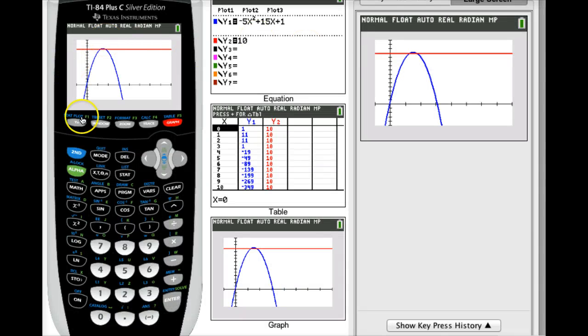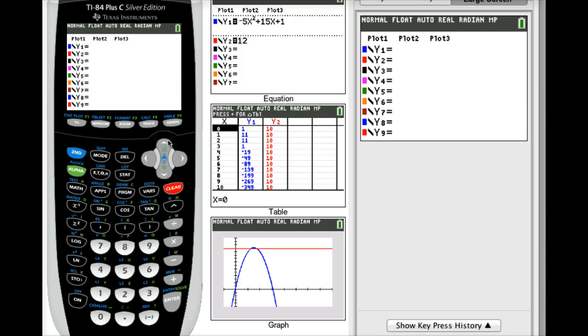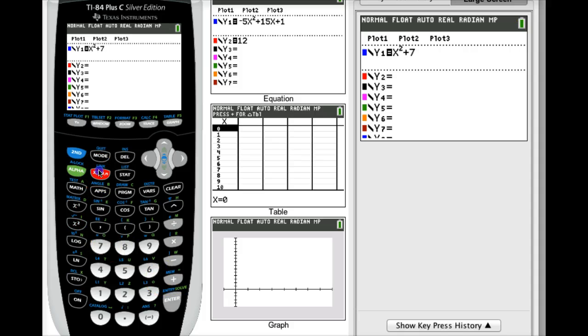So we are going to look here at number 29, which gives you y is less than x squared plus 7x plus 10. Now, if this were an equals, the only thing that's going to change is the symbol that we're putting into our calculator. So I need to go back to my y equals screen. I need to delete out the stuff that I don't need. I'm going to type in my x squared plus 7x plus 10. And I'm going to change my symbol.